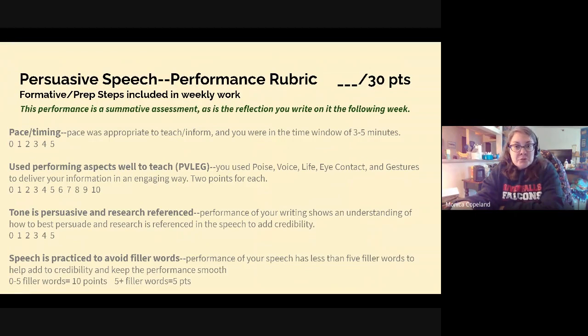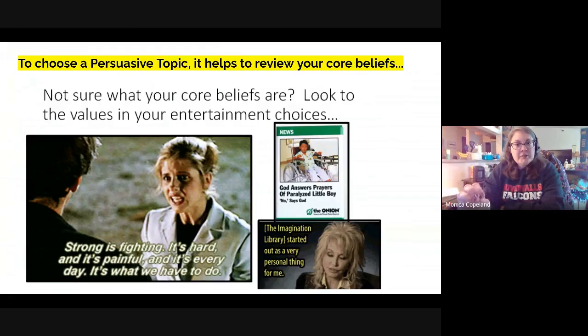Okay, next I want to talk to you a little bit about how do I pick my topic? Typically, it works best to start with thinking about your core beliefs. So last week we talked about a regular belief versus a core belief. Core beliefs are beliefs you've had typically since childhood. They're often reinforced by your family. So that's where you pick up a lot of it, how you're raised. And core beliefs are much more important to the brain than just regular beliefs. So these are things you really truly believe.